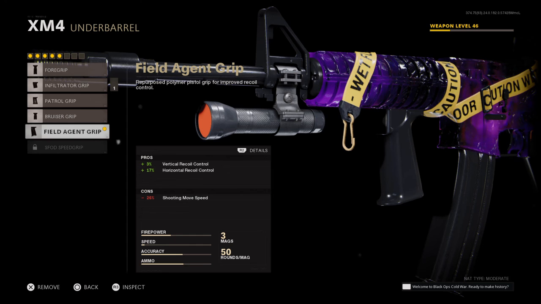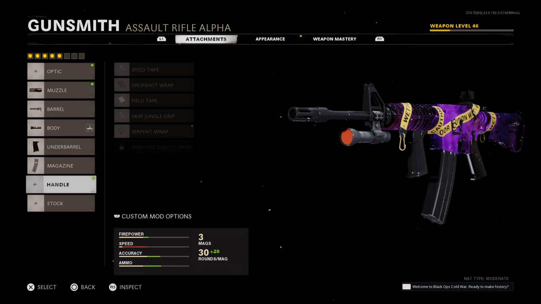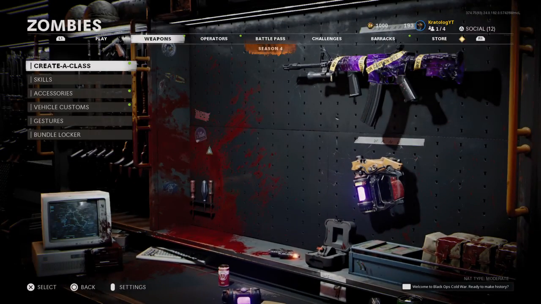The underbarrel, the Field Agent grip so that you can have more control over it, because this gun has good control, but it's not the best. You don't want the SLV speed grip because you already run pretty fast with this. The magazine needs to be the Spetsnaz 50 round so that you can keep that aim down sight time good. And that's about it, boys. And also, you don't want to be using Frenzy Guard. Use Ring of Fire. So that's it, boys.